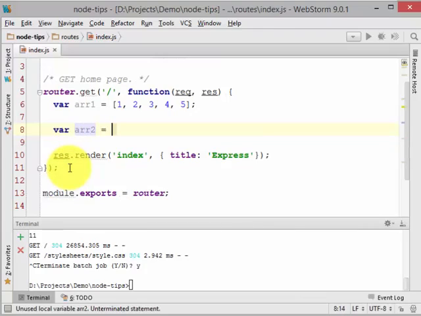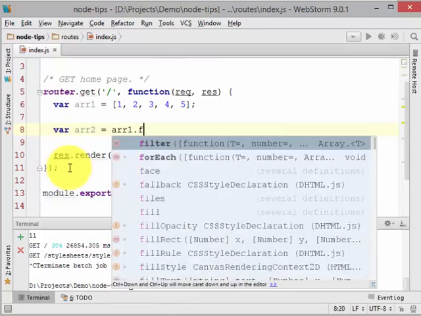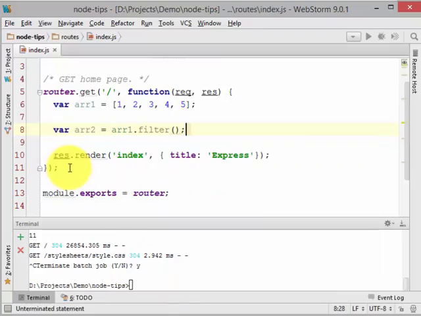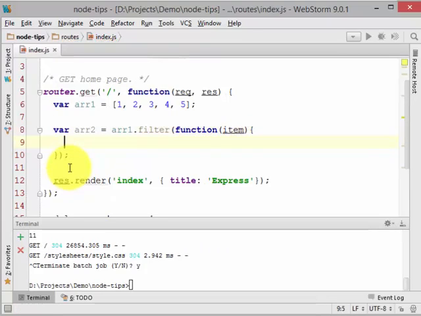We can create a new array and use a regular function called filter. Here we need to provide a simple anonymous function with a single argument, item.